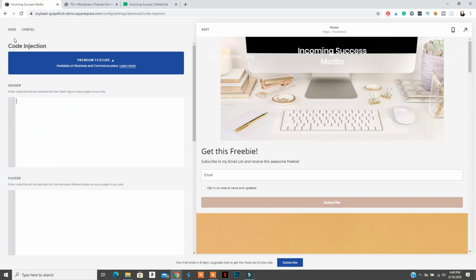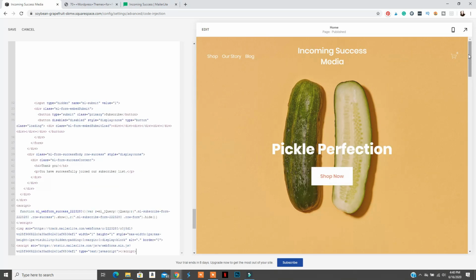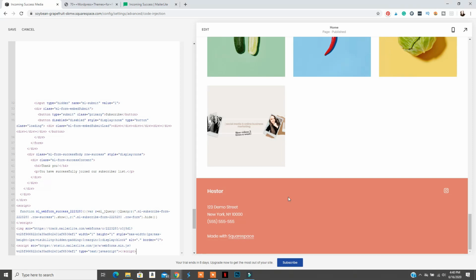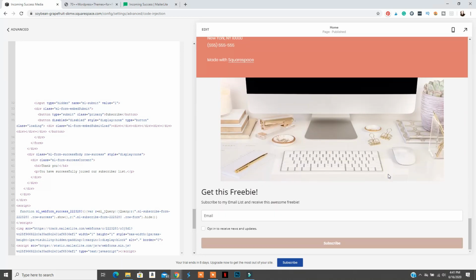After that, make sure to go ahead to your website and see it in browser, and make sure to test the form so you can see if people will actually receive your freebie once they sign up to your email list. So this method will only add that code in the footer or the header of your website.